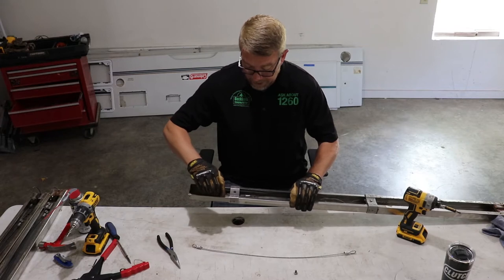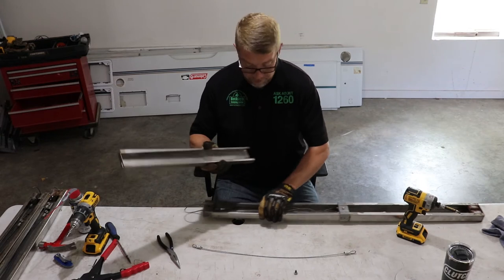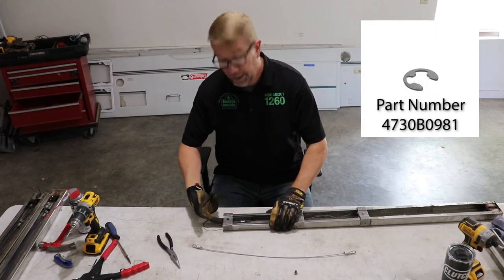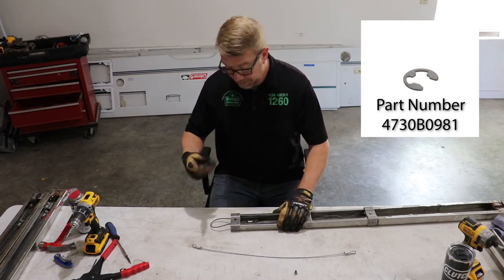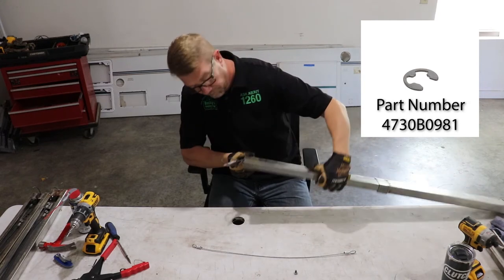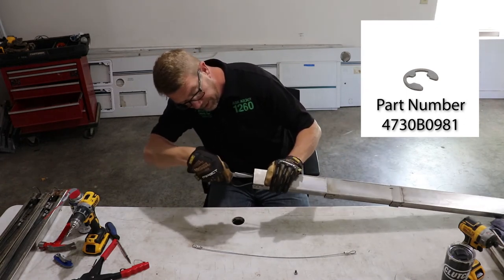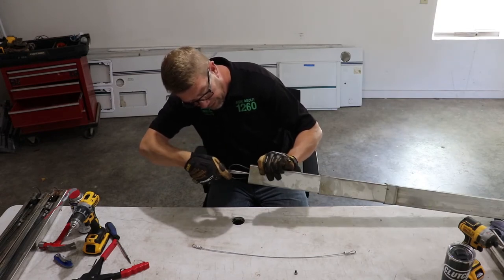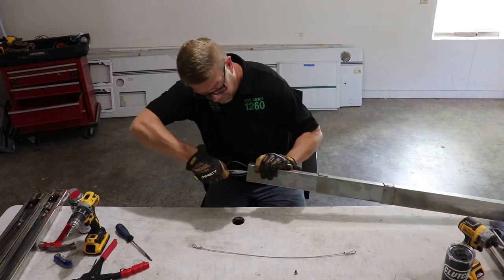All right, with the top stage disconnected, this will allow the top section to slide out of the lift arm assembly. Now we need to remove the small C-clip that is underneath this pin that's holding the pulley in. So a pair of needle-nose pliers will allow us to grab hold of the clip and remove it. And this is a very small part. It's not going to be really any easy way for me to show you what I'm doing in here, other than just to tell you that you just got to grab that clip and pull it out.